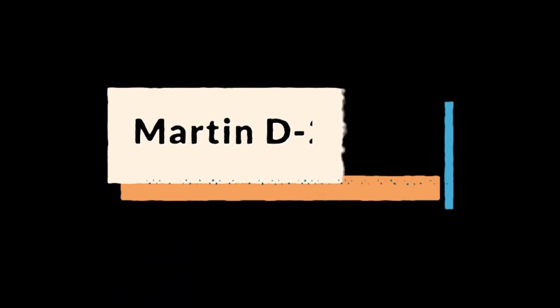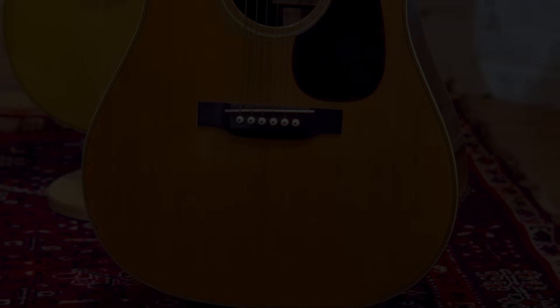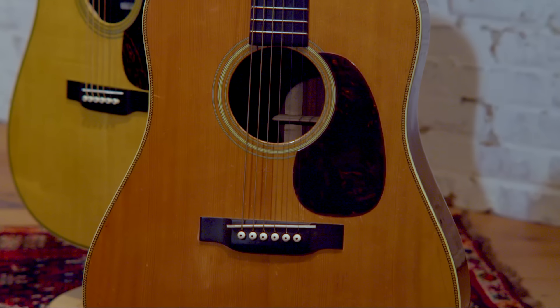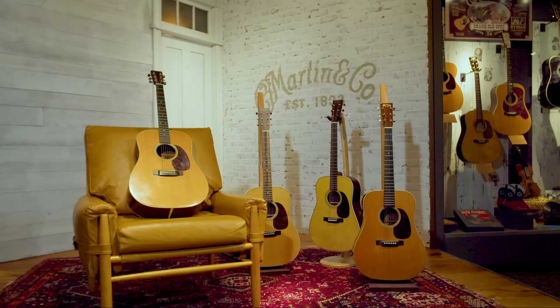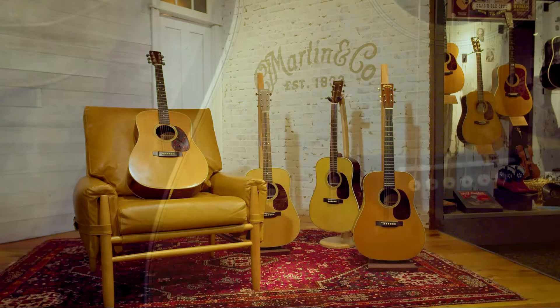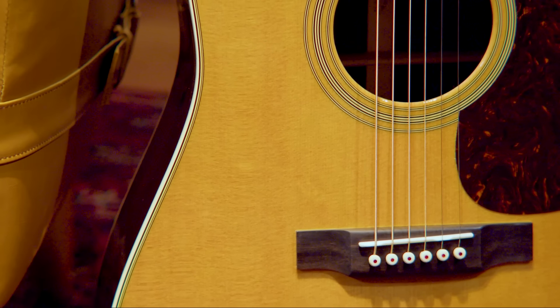When a lot of people think of the acoustic guitar, the D28 comes to mind. Just because so many musicians have played a D28 throughout the history of popular music isn't going to make people want to buy them — what it comes down to is the sound of the D28. It's that iconic acoustic guitar sound: that wide waist, the big body, the rosewood back and sides, the spruce top and ebony fingerboard and bridge. It's just that classic combination that people look for.